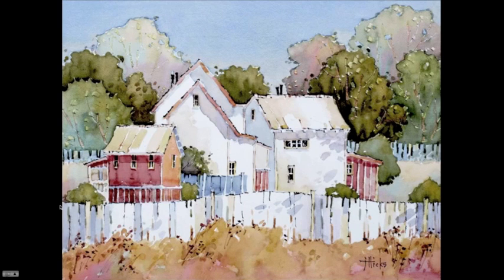So there it is. I've pretty much used everything. You can see the white houses, the white architecture. You can see the fence, but I added movement to the fence line to make it more interesting. And I thought since it was sort of a colorless gray day, how about if I add a little red? I had these buildings, and so I just decided I would add some red to one of them. Not to take away from the main big shape of this white architecture, but when I introduced that red, it was up to me then to let the eye see that color in other places in the painting. And so you can see how I've repeated that.